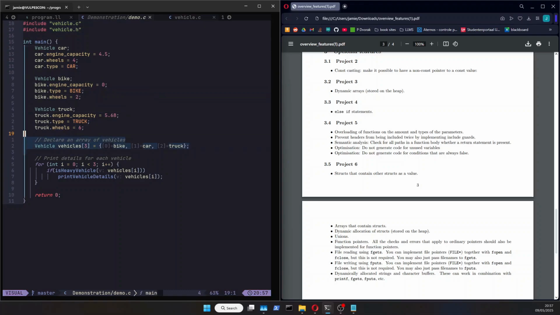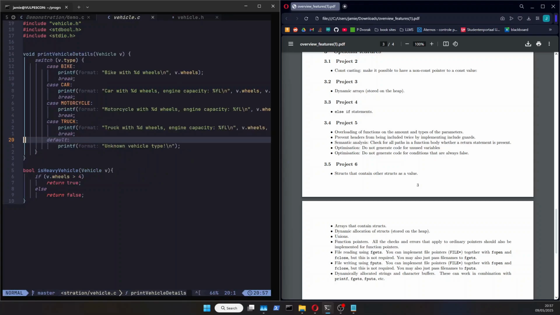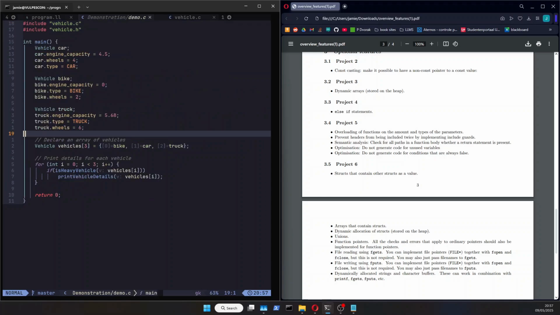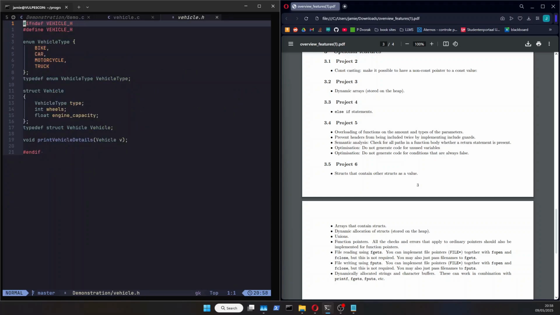Now here below first is an array of structs, and then if I look further here, we have the inclusion of vehicle.h in vehicle.c itself. So if we didn't have header guards here, it would have been included twice, and the definitions of structs would be there multiple times, so the compilation would fail.